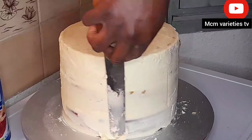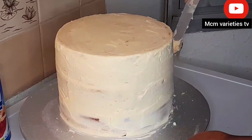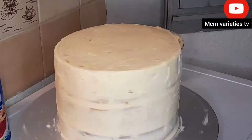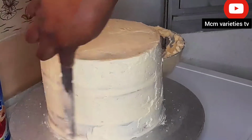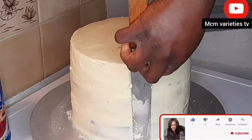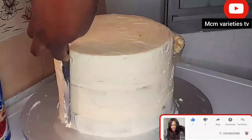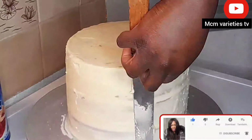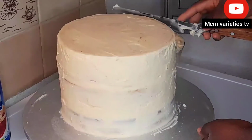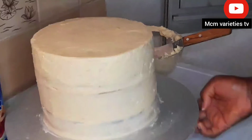So for me, I'm just going to add more buttercream, just a little more, to cover this. You see the space? I'm still seeing my cake, so I'll just use some more buttercream to cover it. If you don't want more buttercream, just leave it like that, no problem. After I'm done, I will just use my spatula to smoothen my cake. So I'm done, my people.